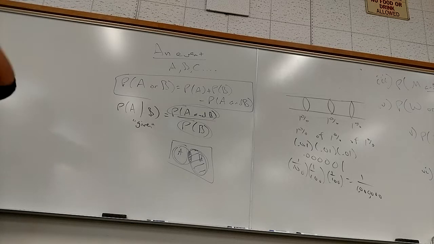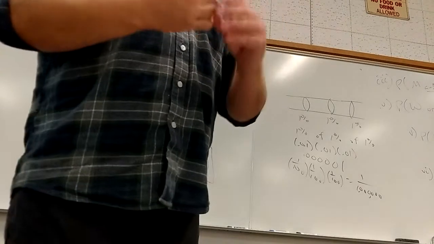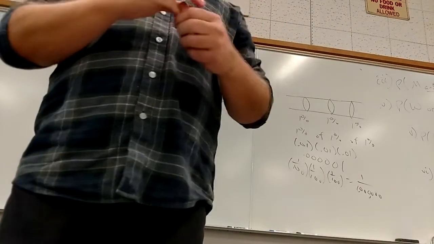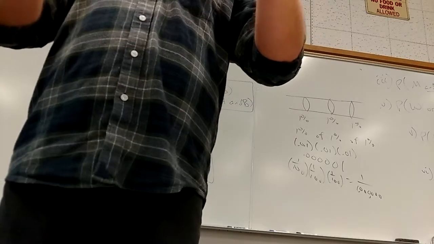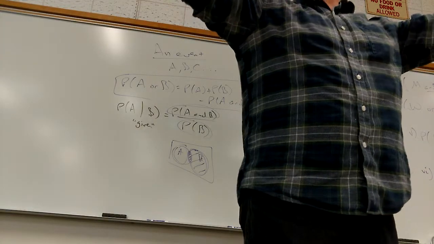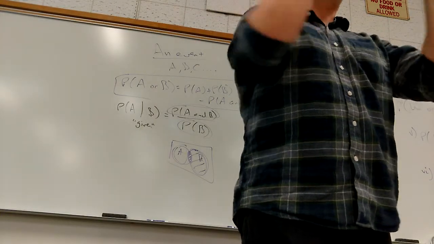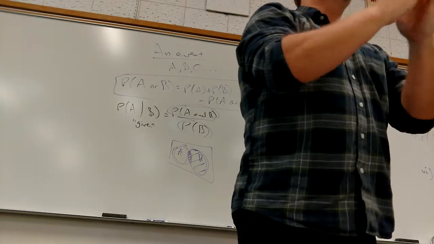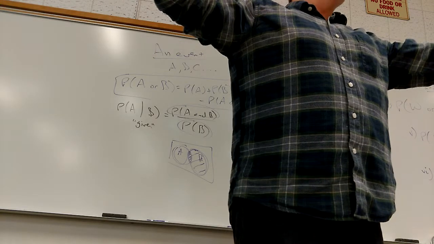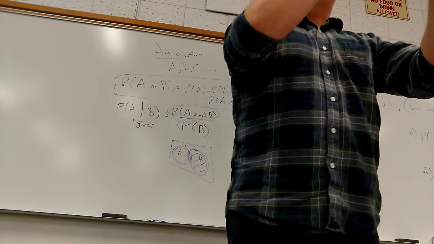The whole purpose of those two examples was to show you why it makes sense that an and question is multiply. When you multiply two numbers that are less than 1, is the answer bigger or smaller than both numbers? Smaller. 0.4 times 0.3 is 0.12. And what's supposed to happen with and? And is supposed to be the mean bouncer. It's supposed to decrease the probability you get in somewhere, the probability you get a scholarship, right? So that's why it makes sense that you multiply probabilities. Probabilities are all less than 1, so the answer is going to get smaller than either one of them alone.